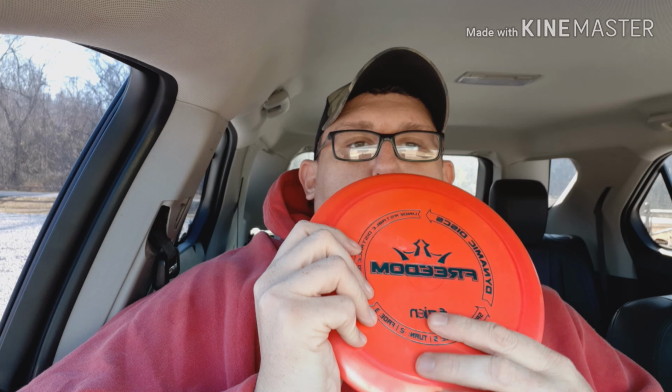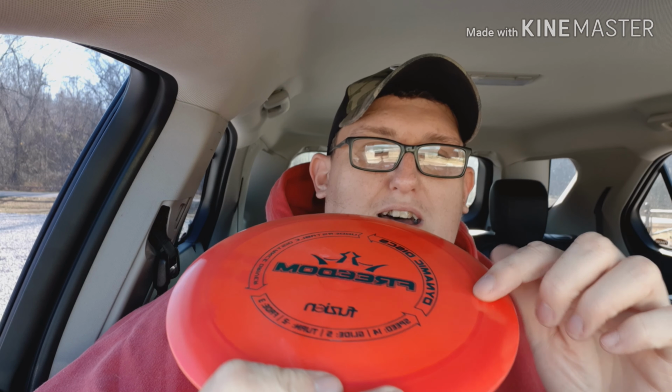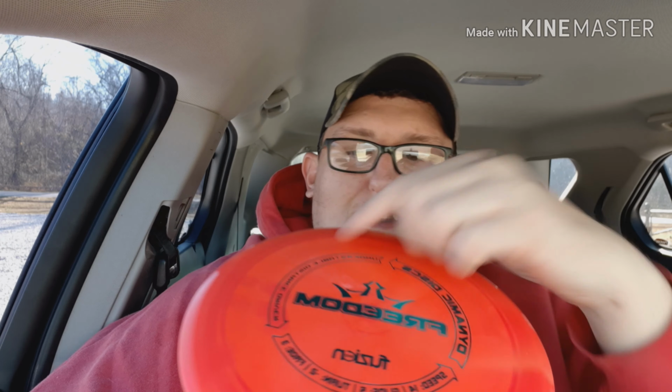I like the feel of the plastic. I love the Fuzion plastic because it's got a little bit of a grip to it. It's not very slick like you'd think it would be. It does have a little bit of a dimple. You can see it right there. It goes around the whole disc, and that's why it's got this little bubble top. But that right there was pretty good, where I knew where to put my thumb. I knew that if I got too far over, it'd be getting into the softer spot, so I kept it right there next to the rim.